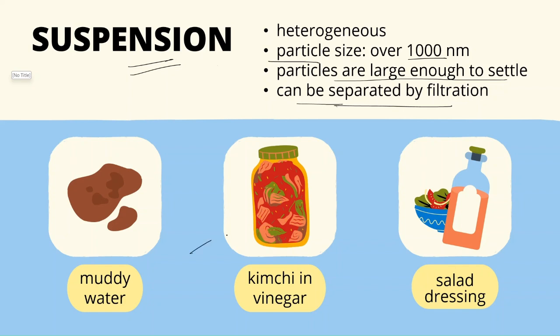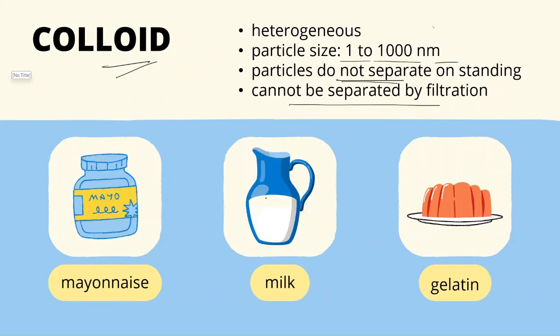See, this is my pickle. I can take out mango pieces from this pickle, right? So it can be separated. Mango pieces are suspended in this oil, so this is my suspension. Milk is something, a heterogeneous mixture because there are particles present, but these particles are not visible to the eyes normally. So these are 1 to 1000 nanometer.